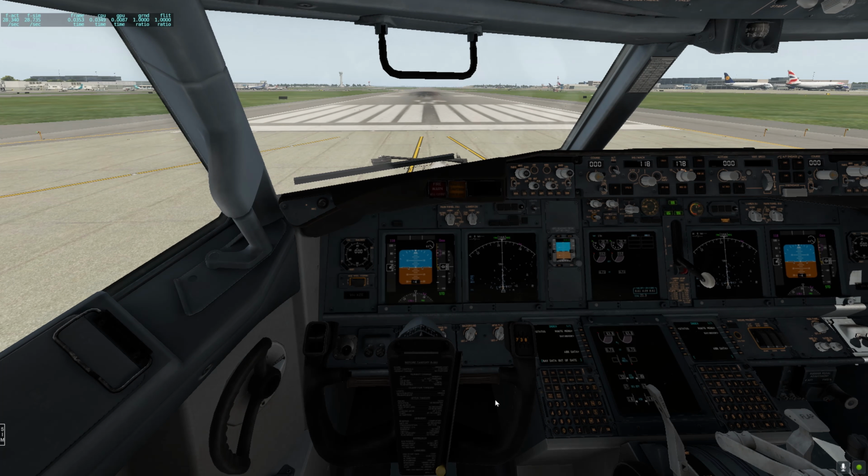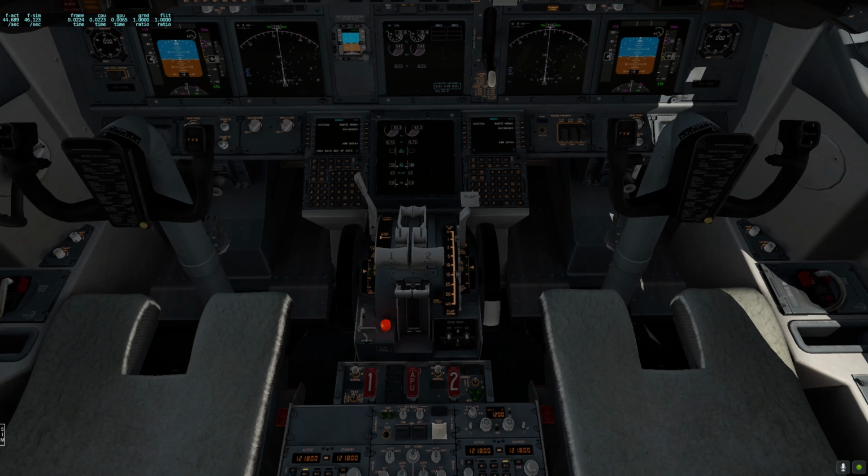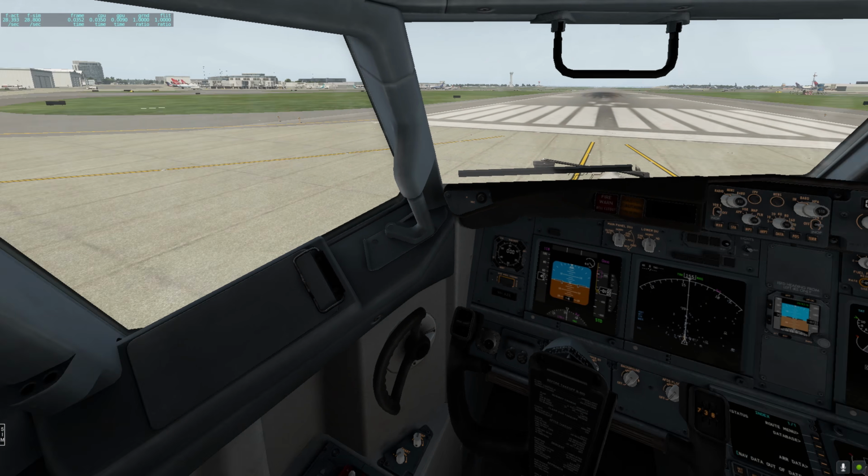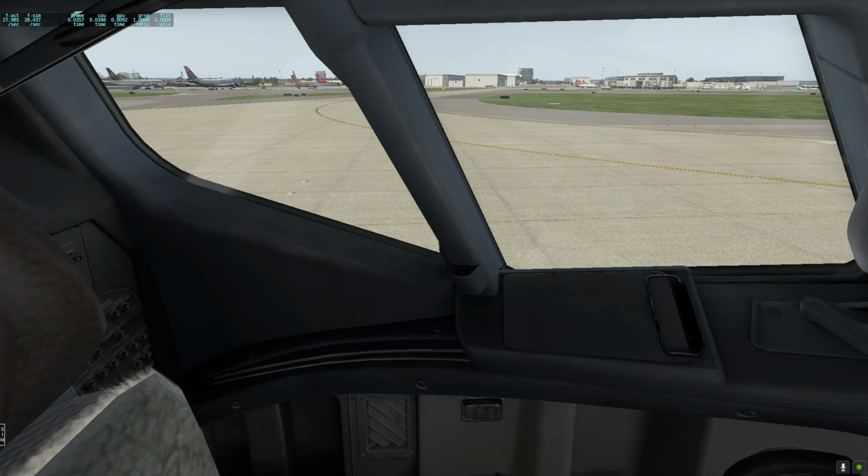Number 8, back to the middle. So F1 and F2 for your throttles. Your brakes are V and B. Now I'll put some of these on display for you. I'll do these later on and get them on screen to help you out a little. Number 1 and 2 does flaps, so let's have a look at that. So I'm going to hit number 2 a couple of times, give us about 10%, 10 degrees of flap. Go back there. Let's have a little look outside with number 4.